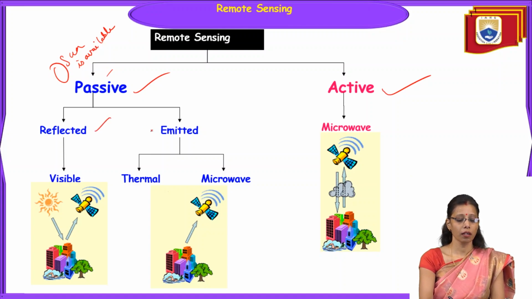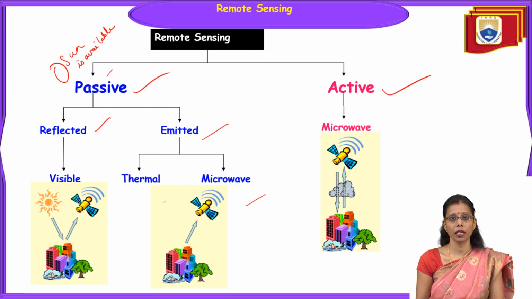So these sensors are passive remote sensing, recorded by the reflected or emitted energy in the visible, thermal, and microwave regions. And for active, when an engineer designs a sensor, the sensor should be able to work in 24-hour conditions, even when weather conditions are not favorable. This active sensor should work. Active sensors, like microwave sensors, always come under active sensors, whereas passive sensors will only work whenever the sunlight is available, right?